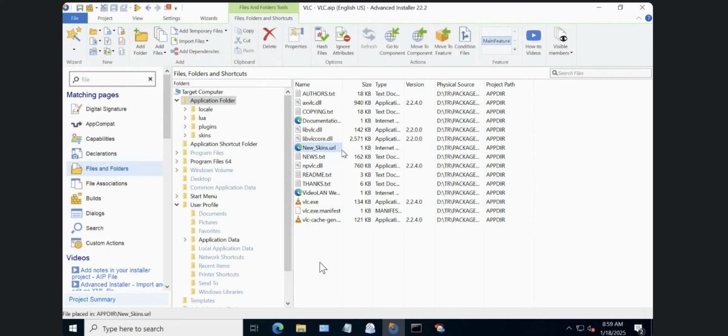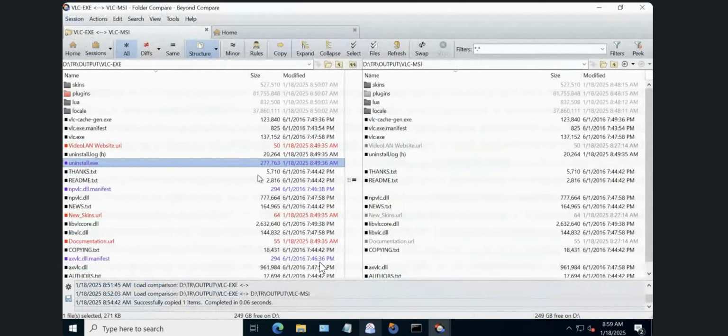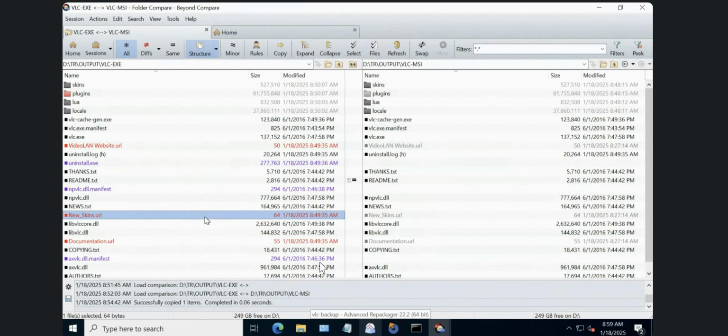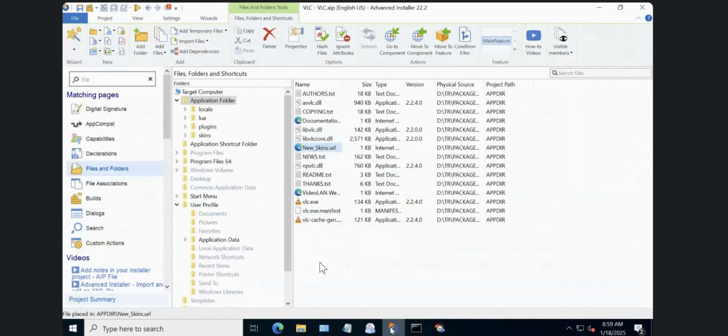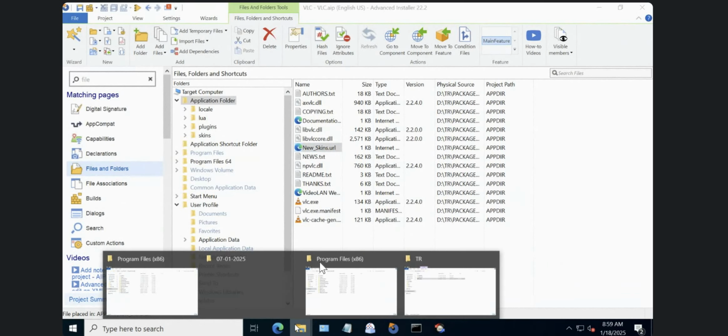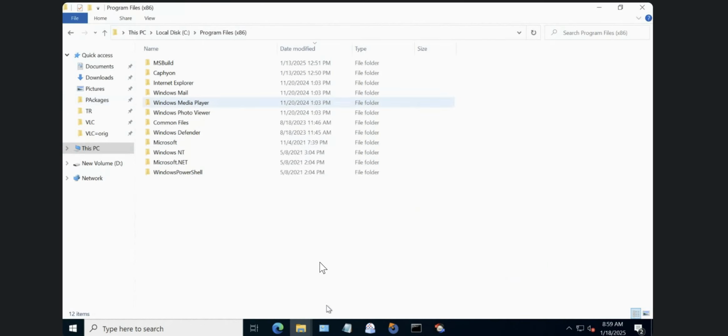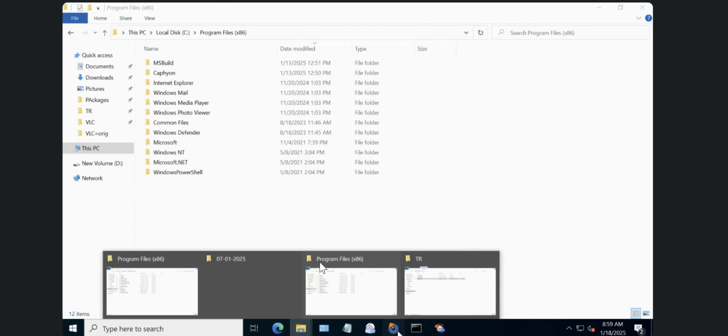If the tool already knows that something is not required, one or two files might get missed. Okay, if you still think the files are needed, that's why we are comparing here using Beyond Compare. Whatever changes are made, you can identify, go back to your application, make those changes to the files or folders which you have created, and again add it to your application.